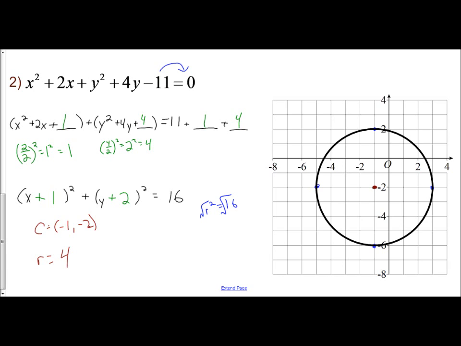So this example was meant as practice with completing the square in order to write the equation of a circle, how to identify the center and radius, and then to graph from there. When you complete the square, you need to pair up the x terms and the y terms, complete the square for both, and make sure you have 2 placeholders on the right side for it.